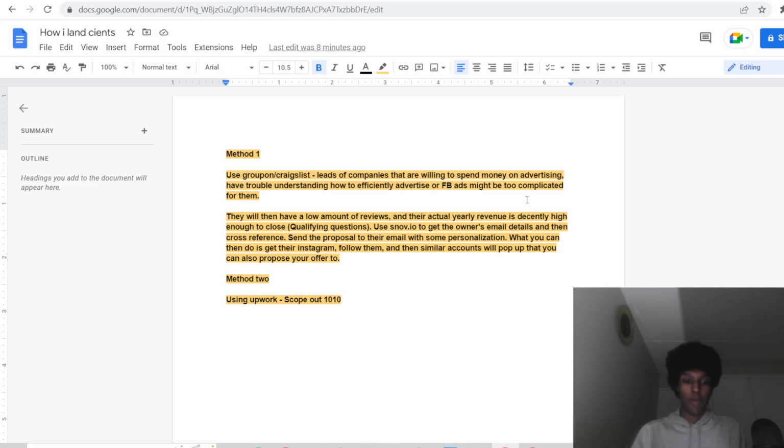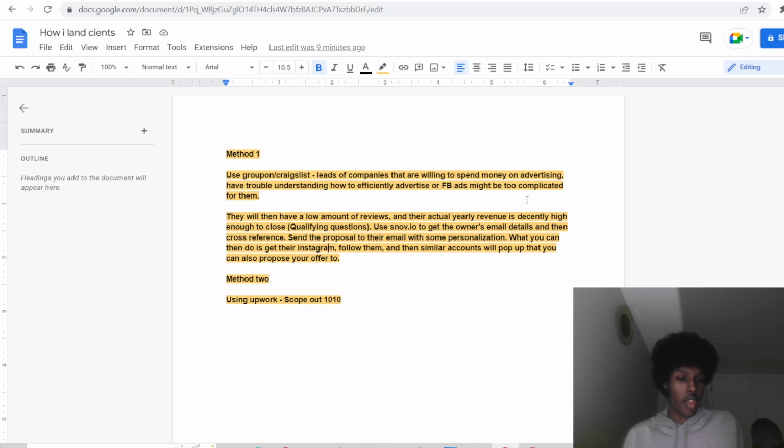For example, if you have 10,000 agencies hopping on Upwork at the same time, and each one is sending 10, 20 proposals a day, you're already in the hundreds of thousands of proposals hitting different businesses, right? So you have to stand out. You have to find a way to get your proposal to the top, right?